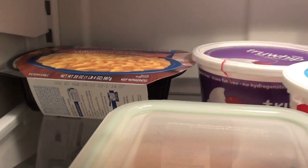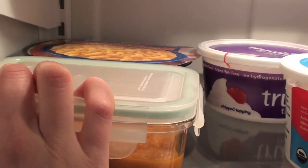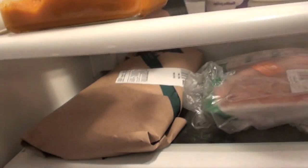And then that's a Bob Evans macaroni that my husband bought at the store, which I would not have normally allowed to happen, but that's what happens when men go to the grocery store. They come back with things that you wouldn't even fathom putting in your mouth, but they would.